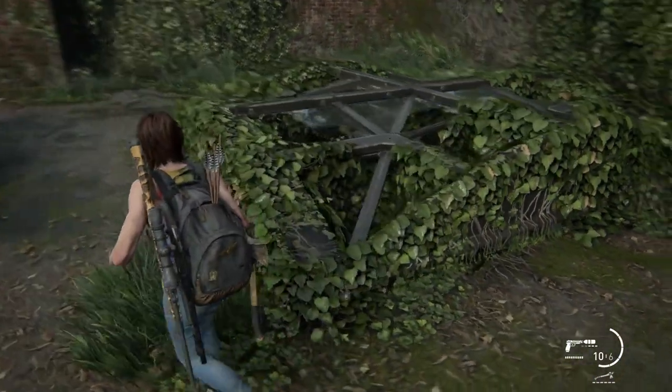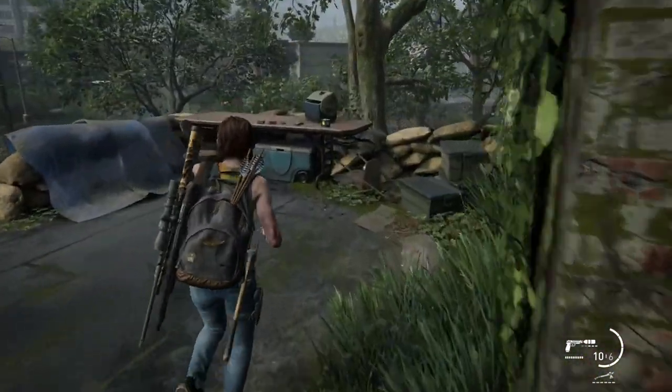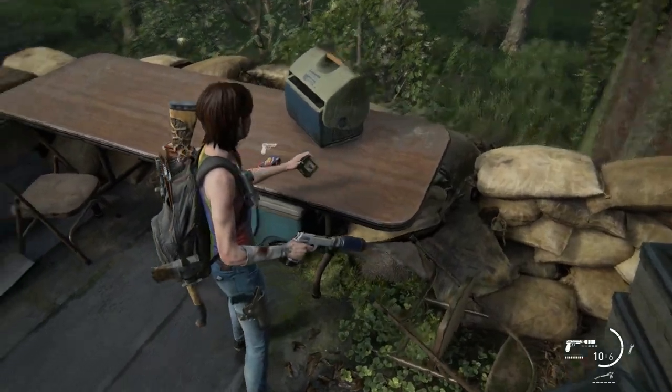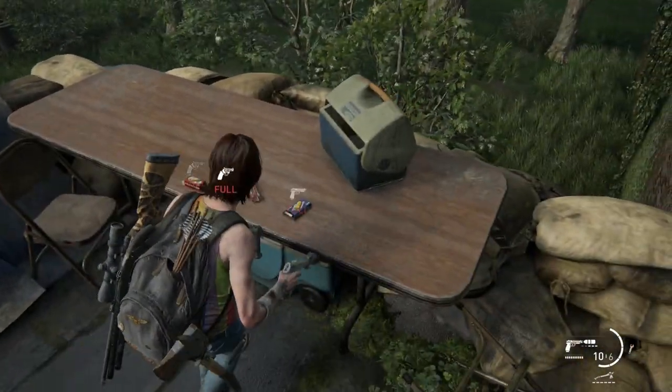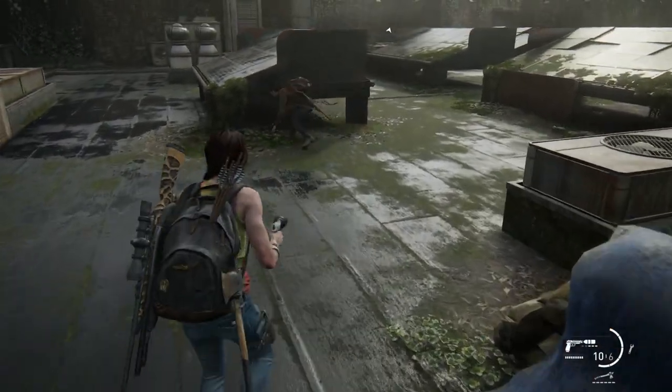Oh, here's where Dina fell through, I think. Maybe not. Have a look here. Fuck these wolves. Steal their shit. Oh, yeah, heck yeah. Oh, no. Over there. Crap.